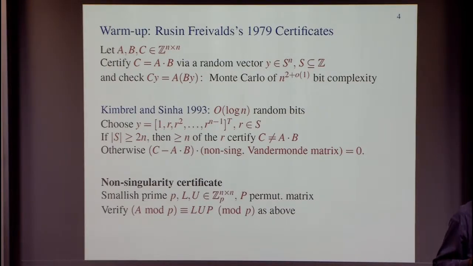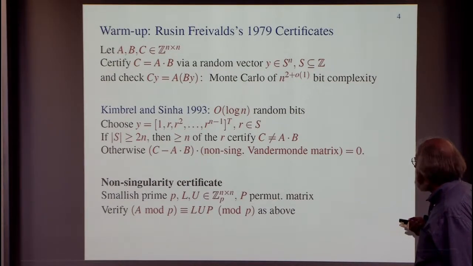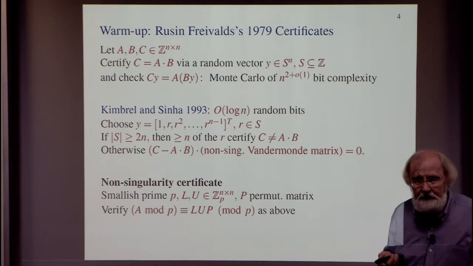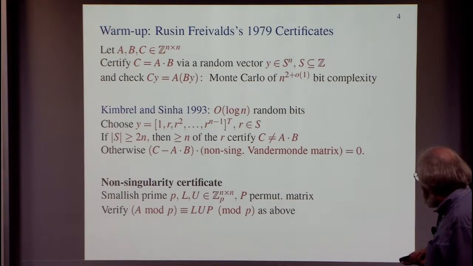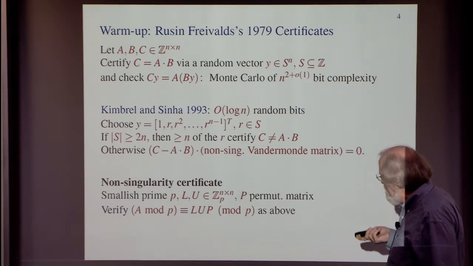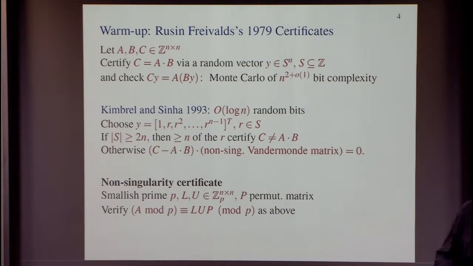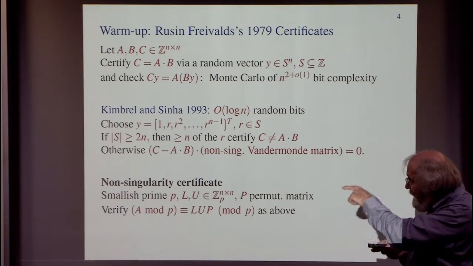So this is, again, I point to the whiteboard. We are talking about bit complexity here. So the matrices here are integer matrices. And the certificate that Peggy returns is a smallish prime. I gave this talk as a rehearsal in China, and they told me I should explain what I mean by smallish prime. So this prime is of a size so that you have a probability of success bounded away from 0, and that you preserve the essential linearity.